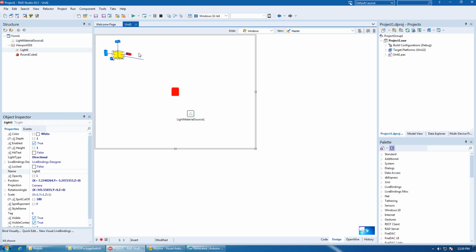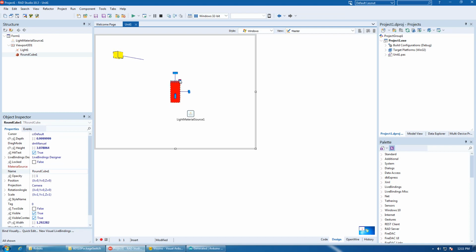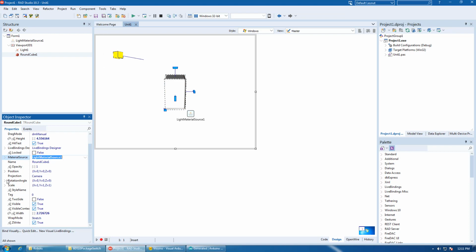I'll arrange my scene. And I will set the light material source. To control the rotation of the cube, I will add visual live binding to the X, Y, and Z rotation angle.